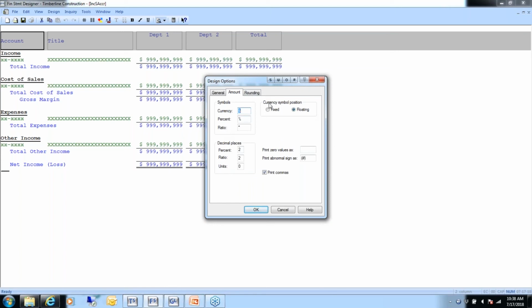So if we round each line, that's kind of the same as round and carry. So it's going to round it and then carry the rounding down to the total, or it's going to add down and then round to the total. So you may have to play with this depending on what the total at the end of each section is, what you're looking for.